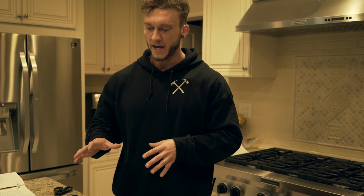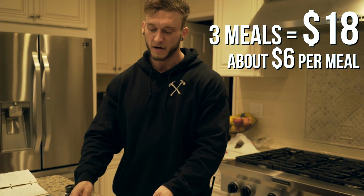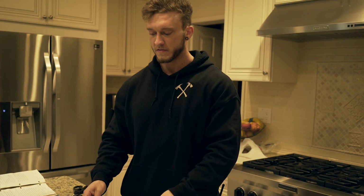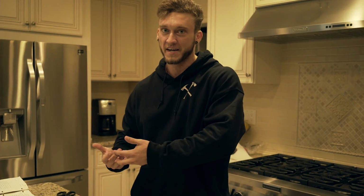So as far as affordability goes, all of this food that I bought will make approximately 3 meals, and it cost $18. So total, this plate right here is about $6. Now, one of the reasons why I like meal prep services personally is just because I don't have very much time. So when you actually calculate out the value of your time, it ends up being more expensive to cook your own food, but meal prep services solve that. That's the only reason why I always am going through different meal prep services and having my food delivered to the door, is because it saves time, which is money, if that makes sense.